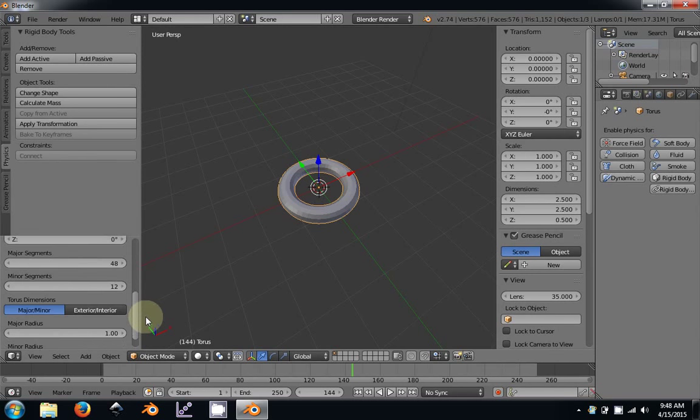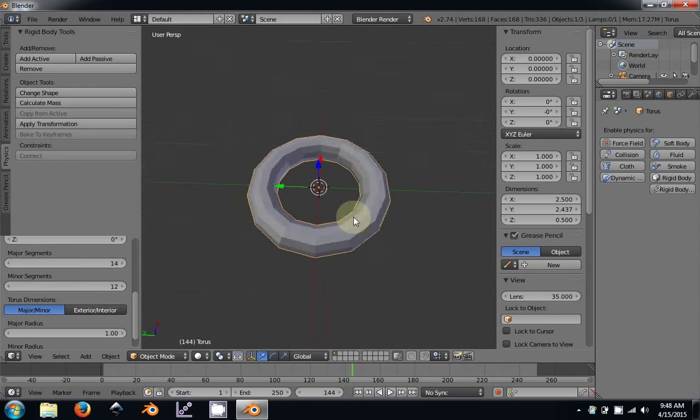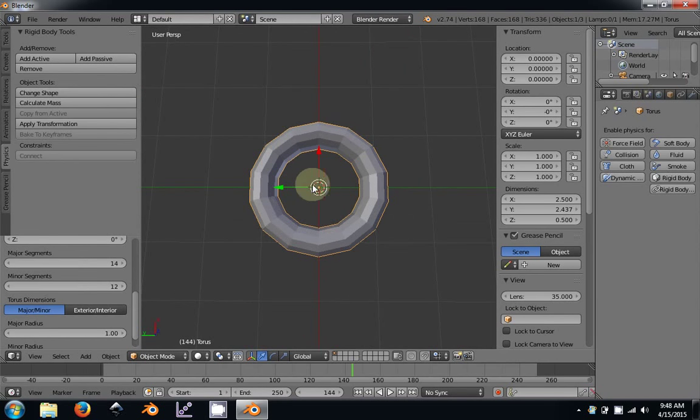Alright, so let's go to major segments. I'm going to set this to something real simple. 20, 14, sure. And minor segments. It doesn't have to be anything like really high definition. In fact, the less polygons, the better, because the more you have, the more lag it'll have on your computer.